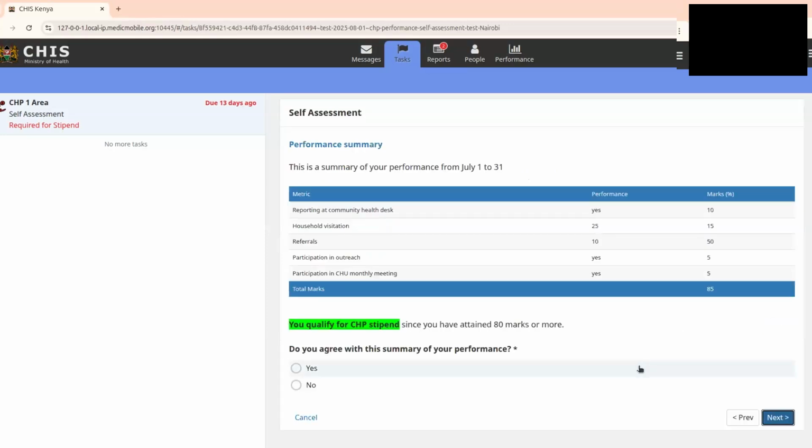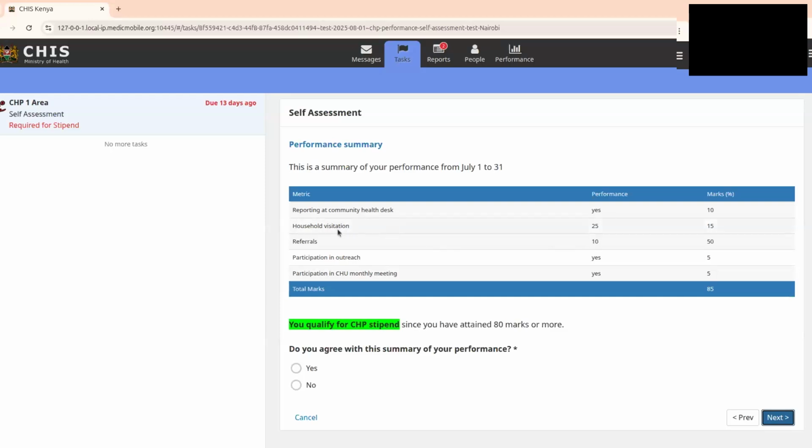And on the next page, they are shown a summary of their performance for the previous month, July 1st to 31st. And you can see on the first, fourth and fifth row, we have the community events. And in between, we have household visitation and referrals.